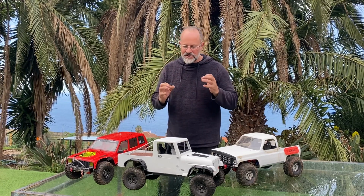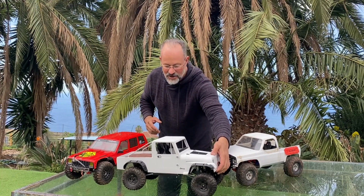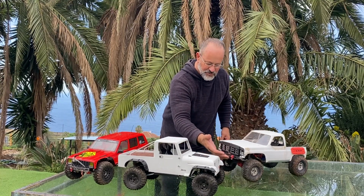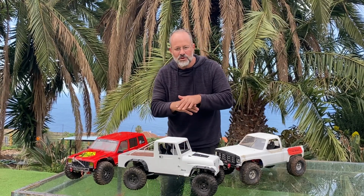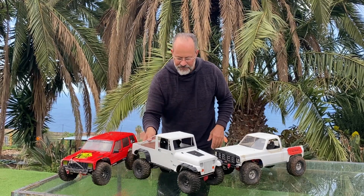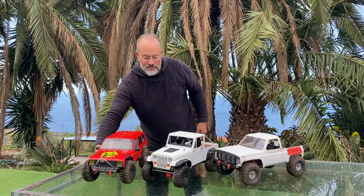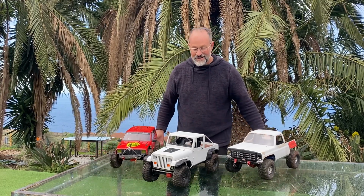There's still droop in the suspension. I don't have the pen hack in the front. It is still completely on full droop. So we can get full droop out of both axles, whereby on the TRX4, the droop is very limited. So it will get stuck and it will bottom out. So both of these comp trucks do bottom out quite a lot, but I would say this skid plate from the Gen 8, although I 3D printed it, makes this a clear winner.